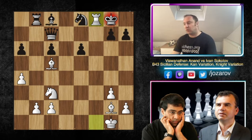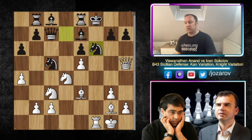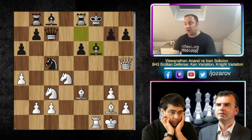So as I said, after rook to f1, Sokolov didn't cover himself with the bishop, he covered now with the knight, but unfortunately he's also leaving this knight on c5 hanging. You see now the problem about this knight on the c5 square. So here we have e takes f6, so Vishy takes a piece, we have a knight, bishop to f6, and now comes a new beautiful, stunning tactic.